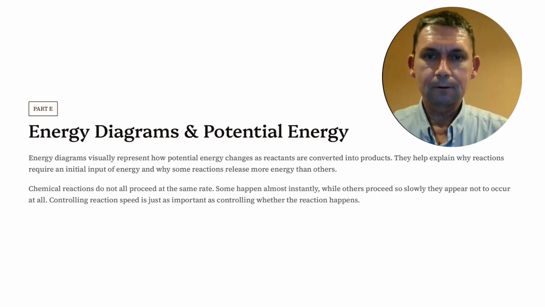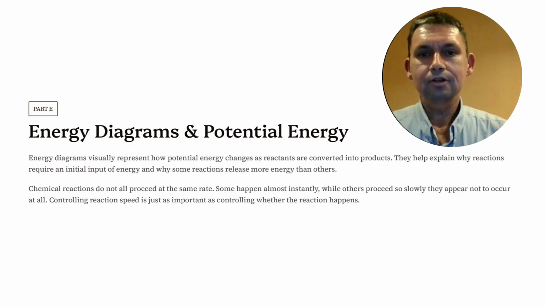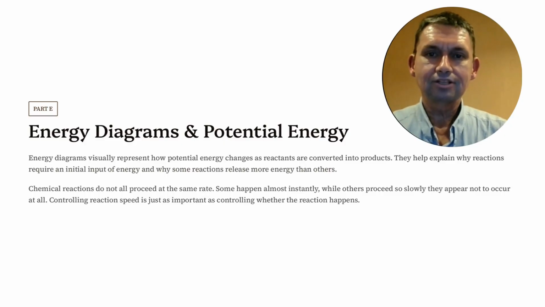A simple diagram is a single-step reaction with reactants, a transition state, and products. A complex diagram is multi-step, showing intermediates and multiple energy barriers. Look for the highest barrier. That is often the rate-limiting transition state because it is the hardest step to get over.